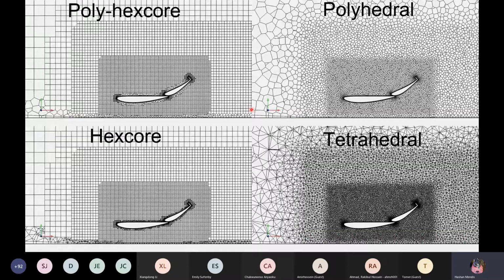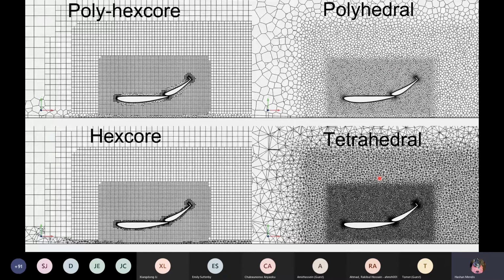So again, this is taking a cut through the middle. You can see the hex core on the left-hand side has these hex elements inside, right? On the surface, you can see we've got either TET elements for the regular hex core, or we've got these polyhedral elements, right? We've still got these prism layers, and the prism layers are used to capture the actual boundary layer as well. And again, on the right-hand side, you'll notice the poly just has poly elements in the volume fill, and the tetrahedral have TET elements in the volume fill as well, right?